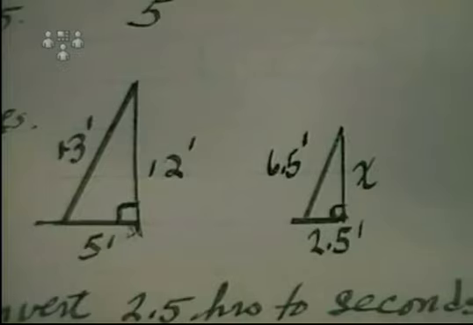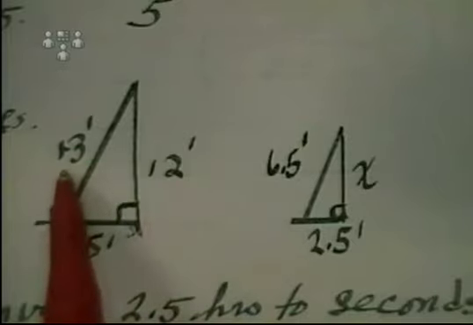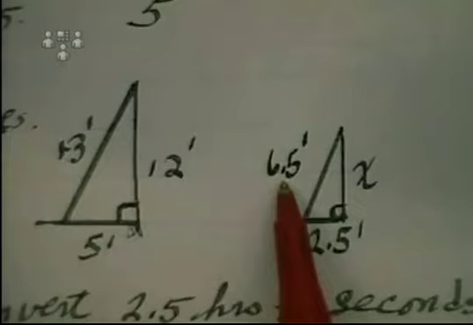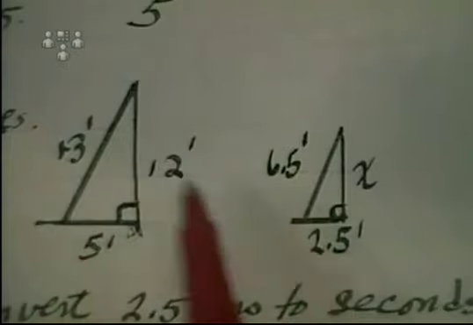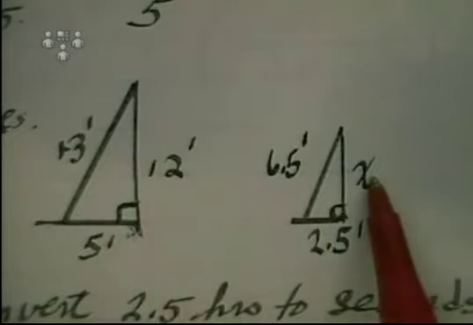So what does x have to be? Okay, look at the diagram with me. If this is a 13 here, and this is a 6.5 here, you divide it by 2, correct? If this is a 5 here, you divide it by 2 to get this. So if this is 12, you divide by 2 and get 6. Done.